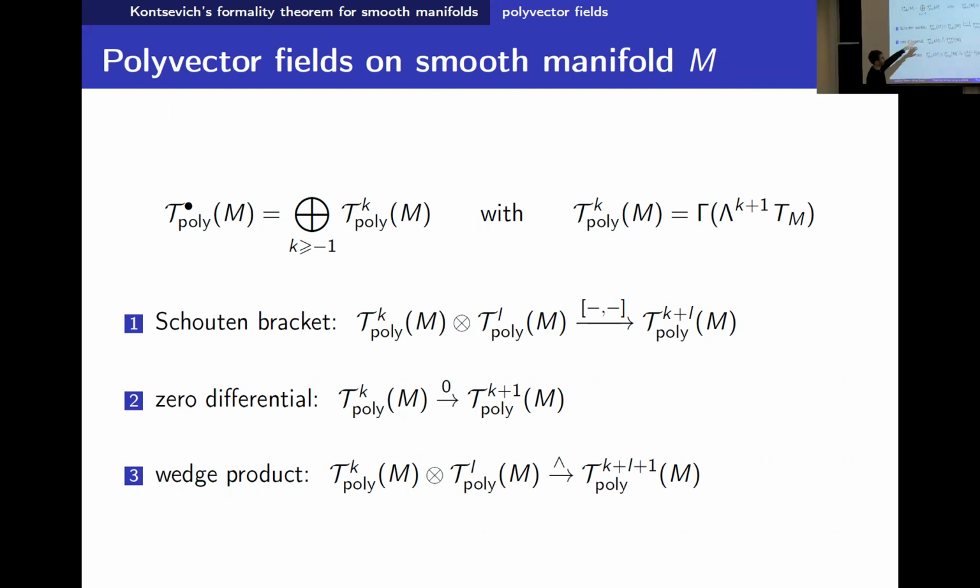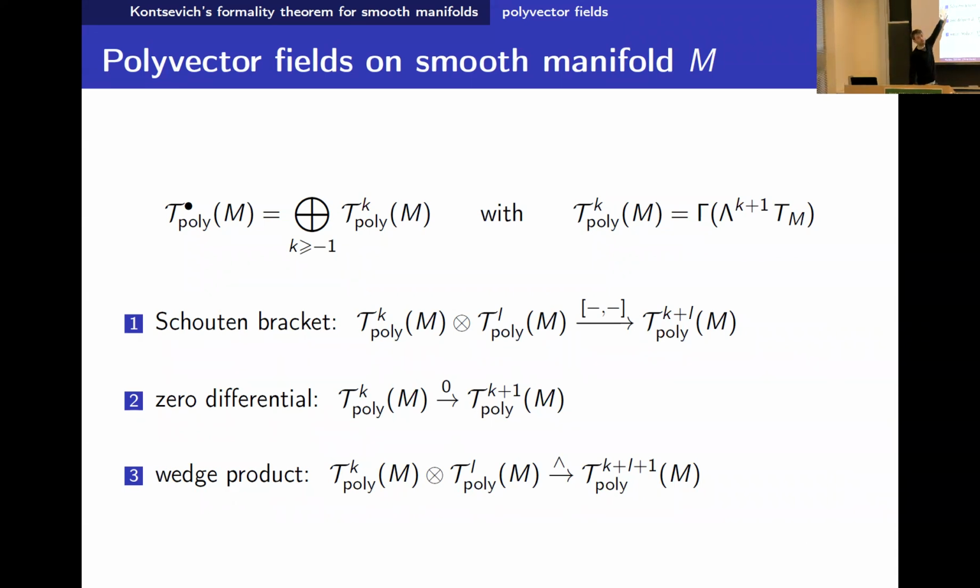So essentially what you do is you just take the vector fields and you just wedge them, right? You form the exterior algebra generated by vector fields on M. You can do that for any degree, and then you take the direct sum over k. And here there's a slight degree shift, right? We decide to put the vector fields in degree zero, the bivector fields in degree one, the trivector fields in degree two, and so on. And then the functions are placed in degree negative one. So the grading starts at k equal to negative one, and then it goes up.